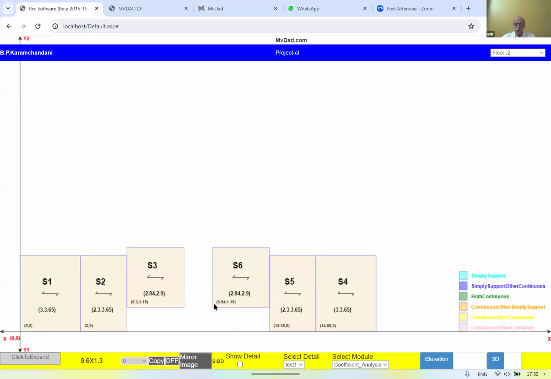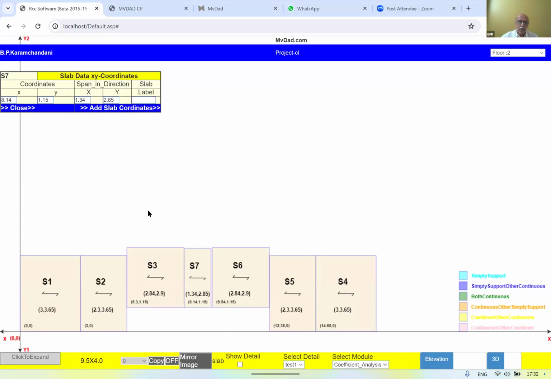Whatever the location you enter, it will be drawn. Again, you can draw in between and you can join that also. 1.14.